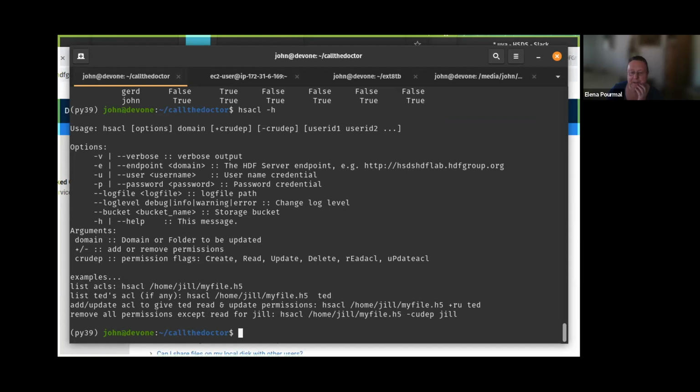Interesting, because in the past people asked for permissions for different objects. There were at least two customers who were interested for HDF5.